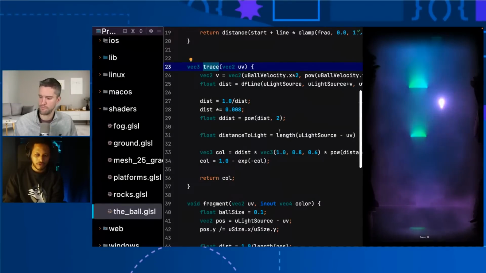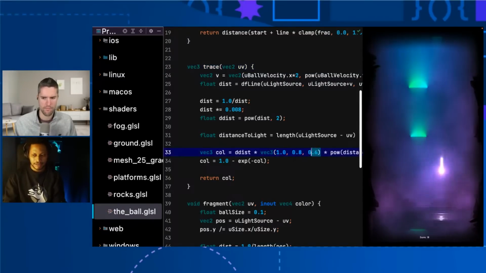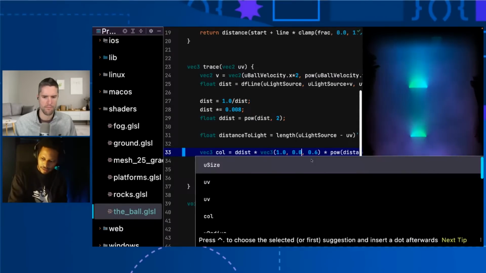It creates a section of line based on the position of the ball and the velocity of the ball. So if the ball is moving vertically at some certain rate of pixels per second, we can create this tail and create extra brightness there. And basically what you see here is the color of the tail. So let's change this a little bit to, I don't know, totally red.